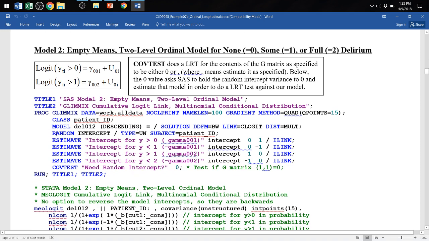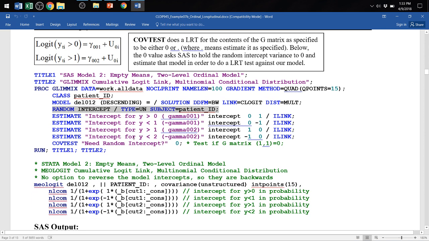So now I'm adding a random intercept once I figure that out, the same as usual. Here's my covtest. Do you remember this thing? This is a new piece of code, covtest. It does a likelihood ratio test for you. What 0 means is it's referring to the order of the terms in the G matrix, level 2 random effect variances and covariances. Right now, all we have is 1, so it's saying, hey, what would the model fit be if you gave it a 0 instead of a number? And it's giving me then the log likelihood difference between those two.